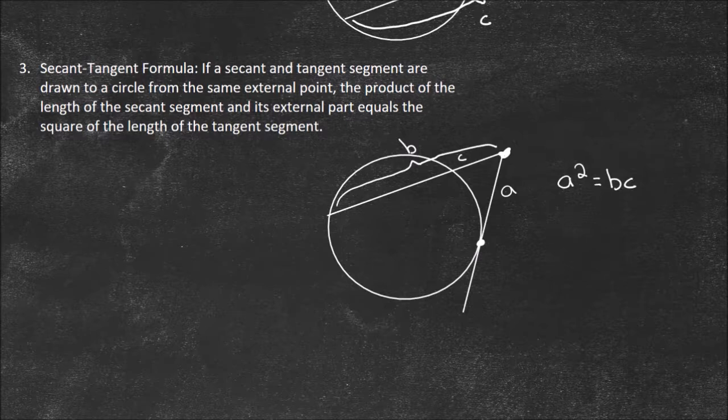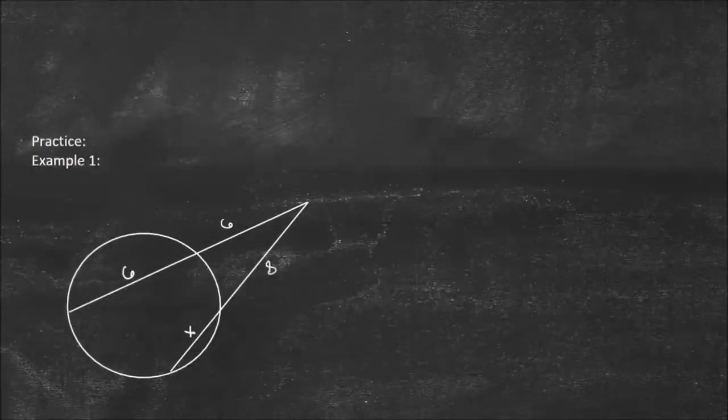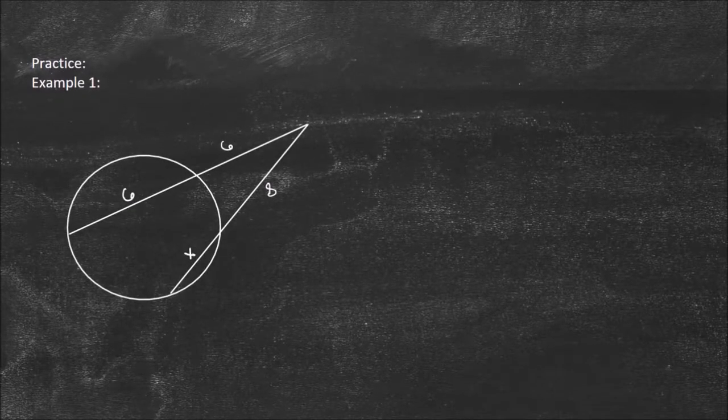And now we're going to get into some harder examples. I recommend you pause the video after you see the problem, like right now, try to do it yourself, and then we'll go through how I would do it. The first step I always do is figure out what I'm working with. What situation? Is it a secant? Is it a secant tangent? Is it intersecting chords? So let's figure that out.